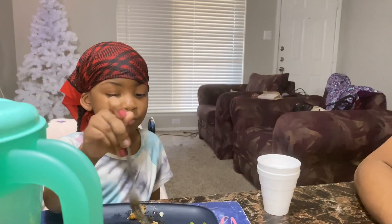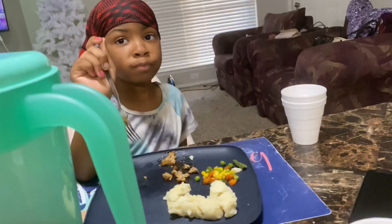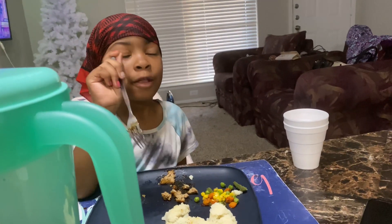Why the deduction? I wasn't missing anything, I just personally like a lot more sauce — a little sloppy, to mix into the mashed potatoes and everything. But it was still an eight point one two three, so that's great — like a B, B minus. And Lulu seems to like the potatoes too. Looks like I did a good job! Now it's my turn to eat. See y'all later, peace.